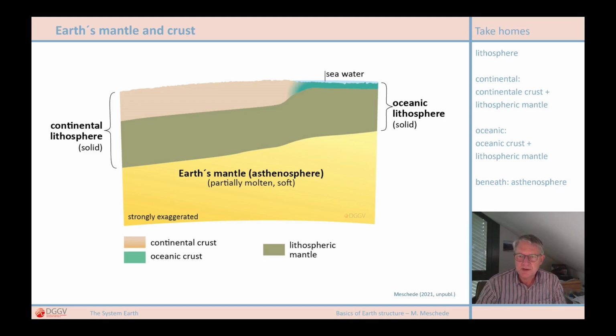Both the continental and oceanic lithosphere are entirely solid, and this is an important requirement for plate tectonics. Only the asthenosphere, which lies beneath the lithosphere, contains molten rock material. However, temperatures well above 1000 degrees Celsius prevail here, and this causes partial melting of the rock. This is why the asthenosphere is soft and flowable, which is necessary for plate tectonic function.